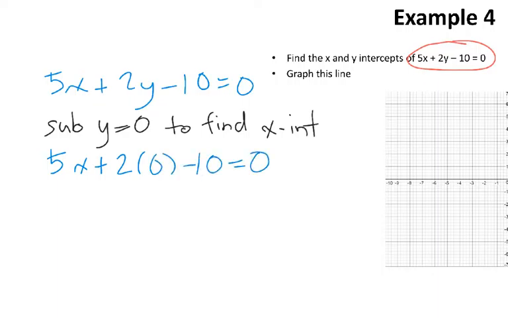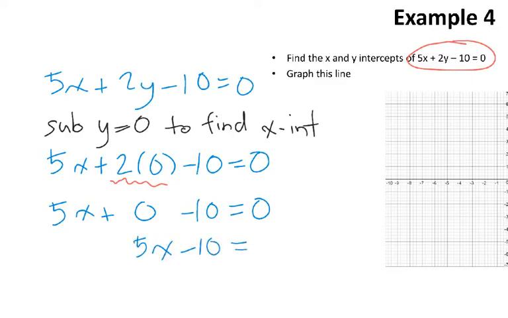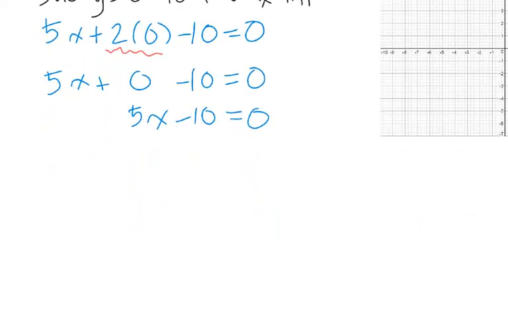We're going to clean this up. Anything multiplied by 0 is 0. However, I don't really like to write zeros in, so we're going to take that out, and everything else stays the same. Remember, we want to isolate the variable of x. However, it's stuck with subtract 10, and it's stuck with a coefficient of 5. I'm going to deal with this first. Remember, the opposite of subtract 10, or negative 10, is plus 10, or positive 10. I'm going to do that to both sides of the equation.